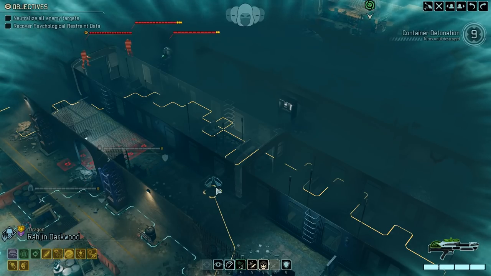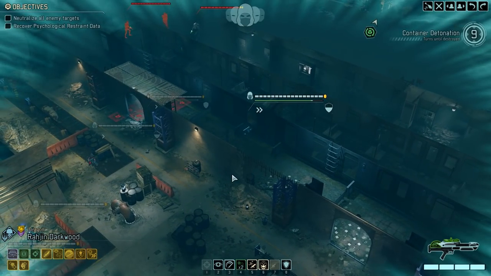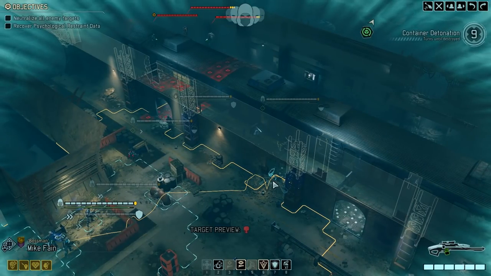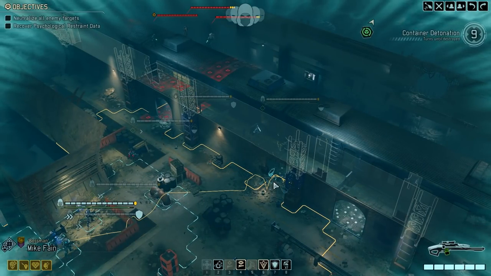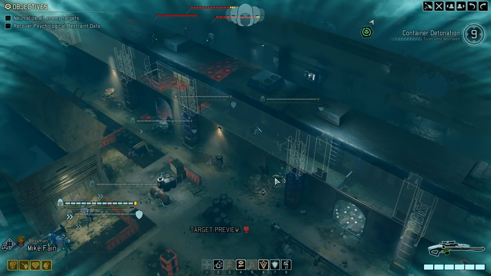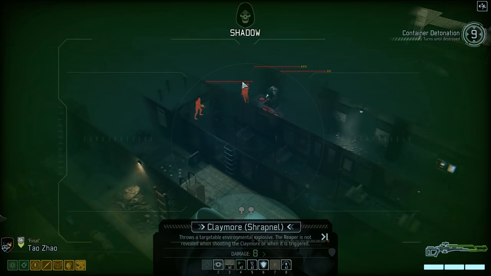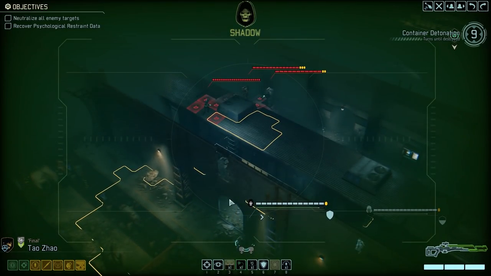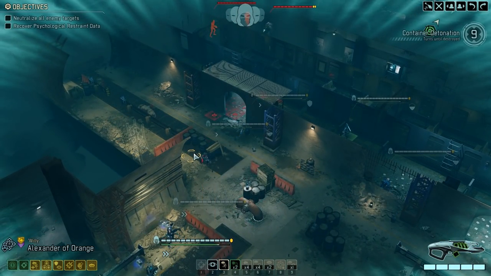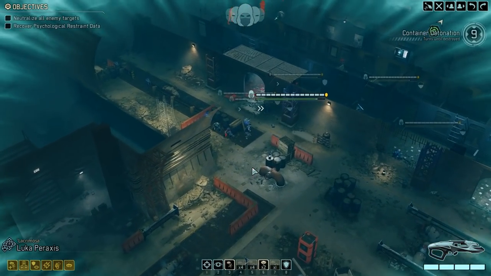I kind of want to do it like this. Bossman, this is a tough one for you too, but yeah, I think down here is going to be our best bet. Stepping off. Maybe set up a kill zone. What I'm kind of envisioning here is some type of claymore start, which I think we kind of have to do.